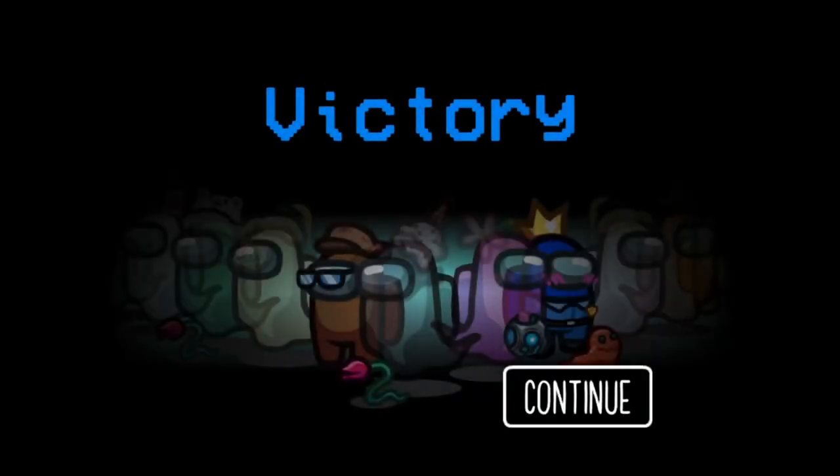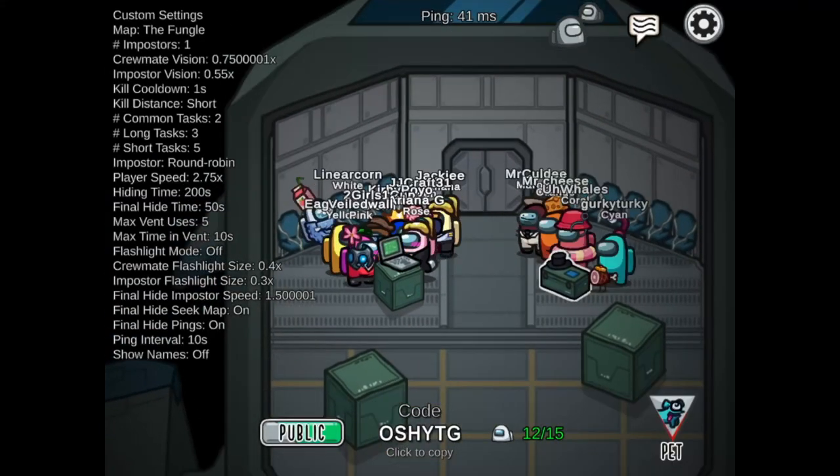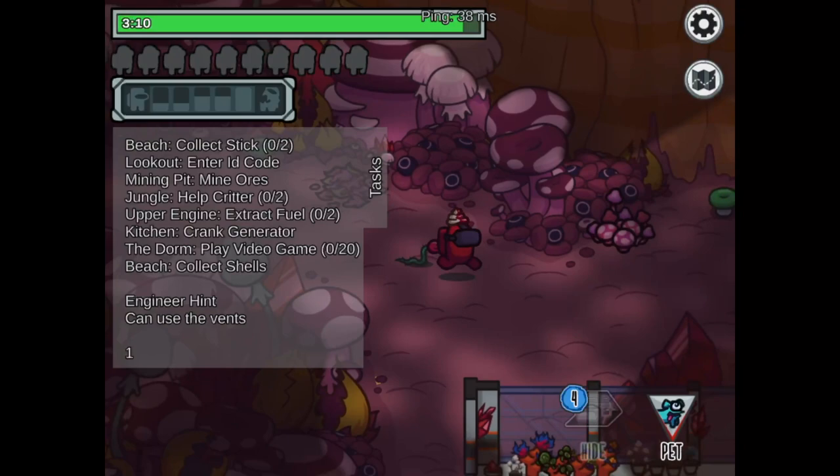Oh my gosh, that was fast. I want to find a game with slower speed. Okay, yeah, I can work with that. All right. I want to be the imposter. Please let me be the imposter.